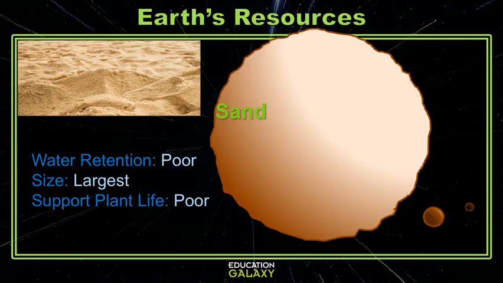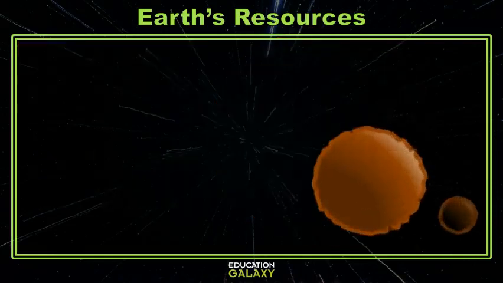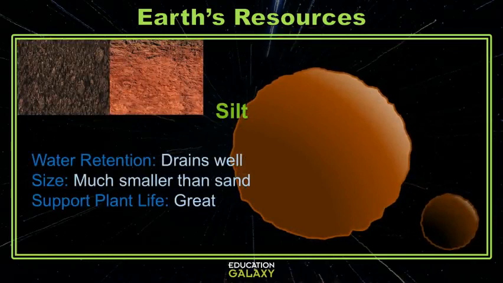Sand is generally yellowish brown or tan and feels rough and gritty between your fingers. The next largest is silt. Silt is much smaller than sand because it's made up of smaller rock and mineral particles. It retains water much better than sand, but it still allows the water to eventually drain off. Silt feels much more smooth than sand but will still fall through your open fingers. It is generally a brownish red color and a lot darker than sand. It's more fertile than sand and retains a good amount of water, making it the best single type of soil for plant growth.